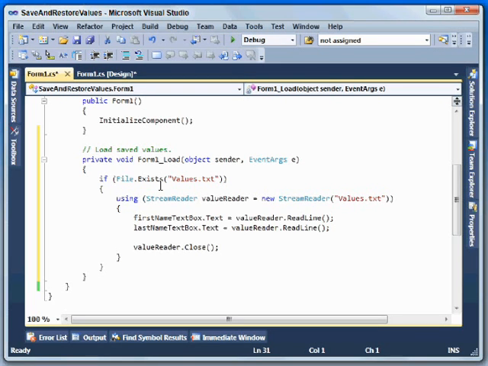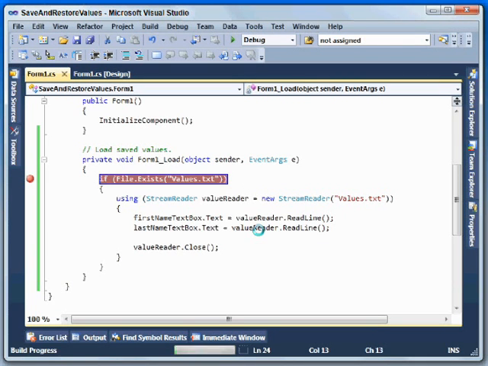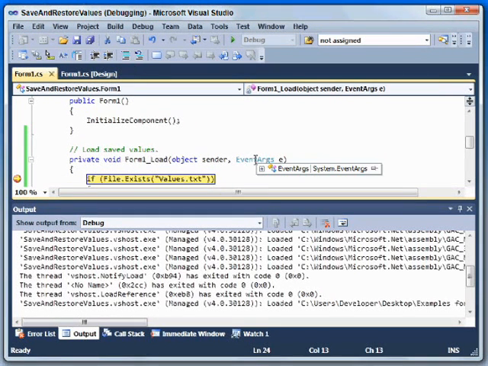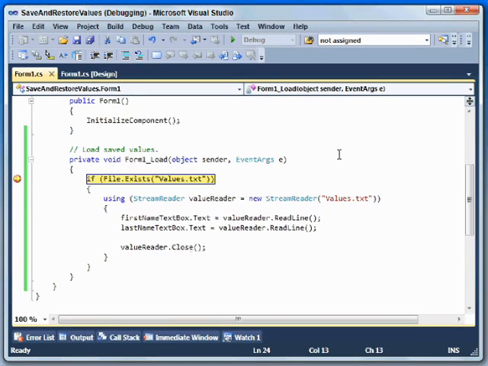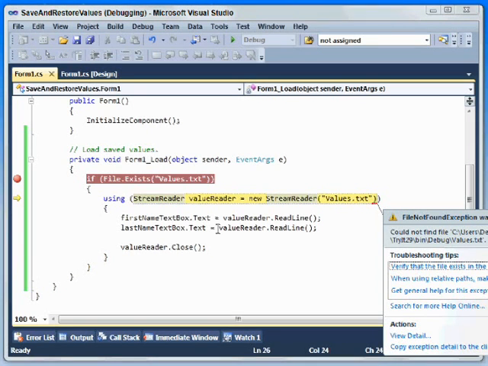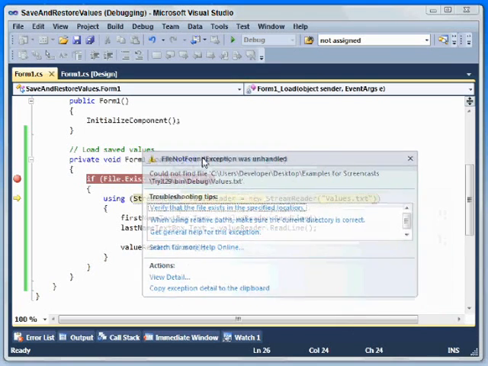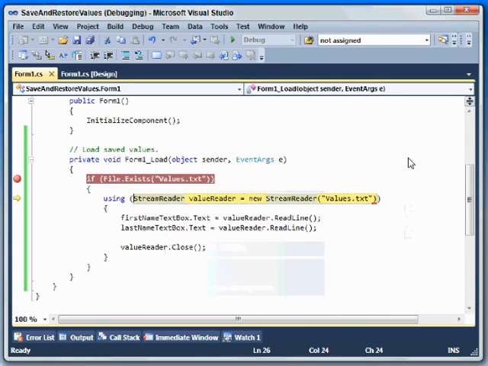All right, so that works when the program loads, and if we run the program now, let me set a breakpoint and we'll run it and see what happens. Right now the file doesn't exist, so File.Exists returns false, and we skip this code. If we go in here, I'm going to click on that line and press Control-Shift-F10. That forces the next statement to be that line. If I execute this statement, it'll crash with a file not found exception, because it couldn't find the file. So that's all as we expect.